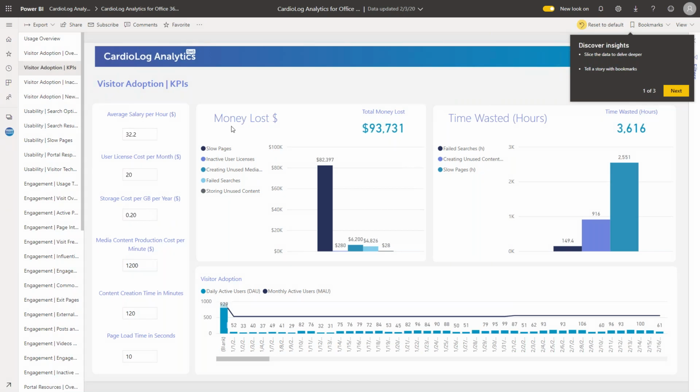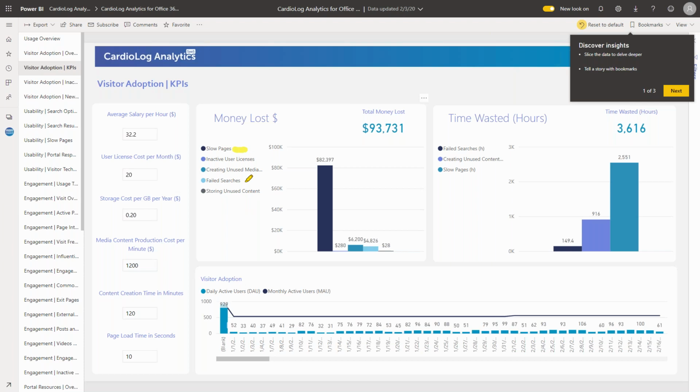So we can take a look at the average salary per hour. And again, you can modify it to your organization. And the user license cost per month or the storage cost per gigabyte. And this allows us to understand what actions actually waste money. How much money is being spent because the system is too slow?